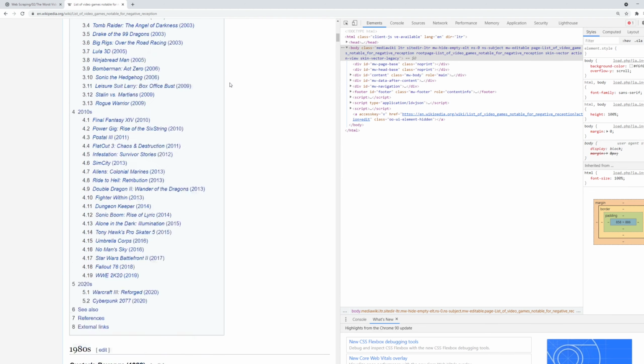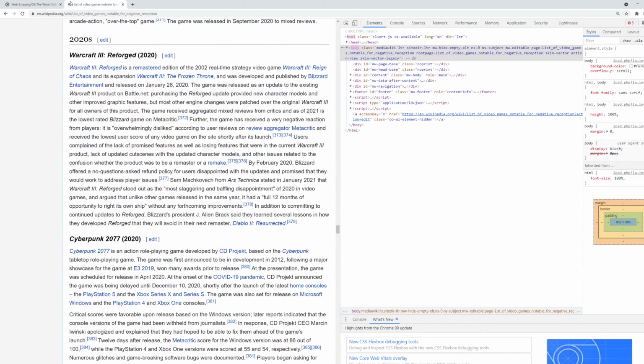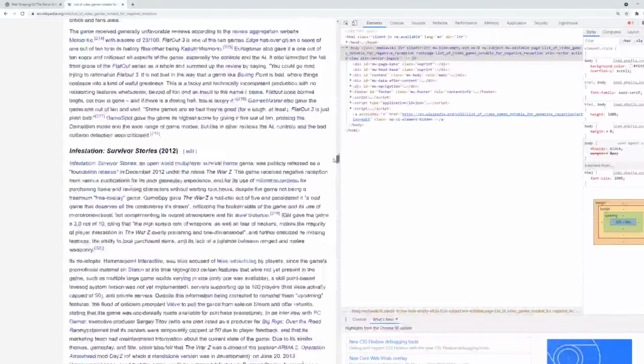Another is this set of data, which also has all the titles. We can see it has the decades sorted in this way. It basically mirrors the table of contents. We can keep scrolling down and see that there's more, and it ends down in the 2020s. Went too far there. Yeah, so 2020s, we got Warcraft 3 and Cyberpunk as the worst games. Poor Cyberpunk. They really botched that one.